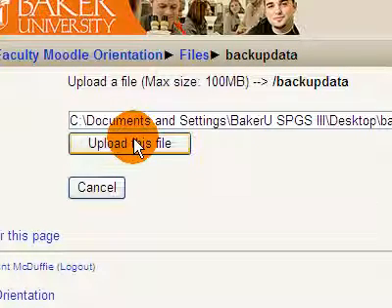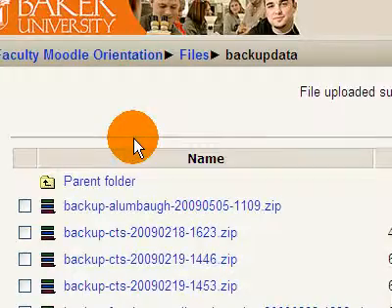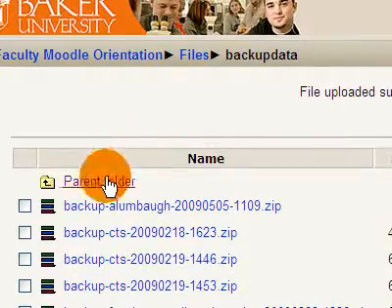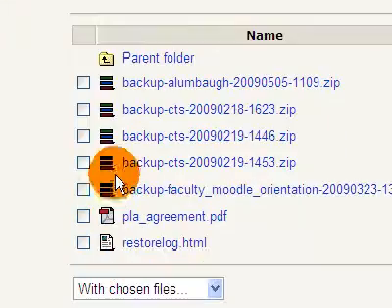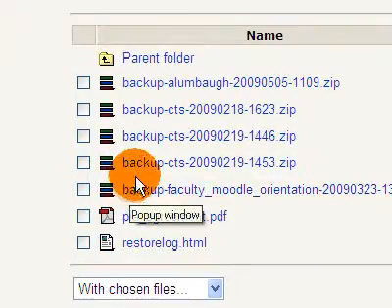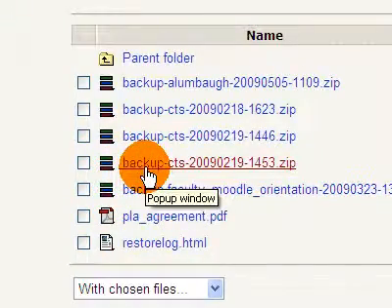My little computer's working. Now in Moodle, when you see this little icon here, that's how we know it's a zip file. If we come down here, notice some of these names look a little odd and have .zip at the end. That tells you it's a zip file, but that's also what it looks like coming from Moodle. So make sure you leave it that way and don't rename it just yet until you get the course restored. I'm going to do this one right down here.